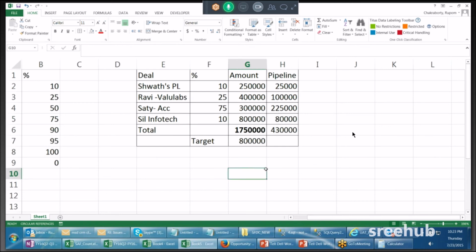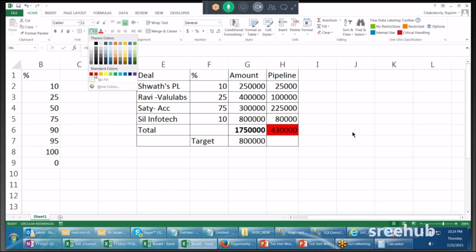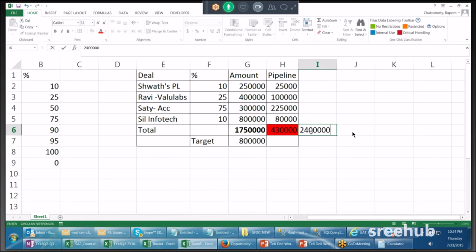And hence, remember that this pipeline should be 300% of your target. What is your target? 8. So how much should your pipeline be? 24 lakhs. If your pipeline is 24 lakhs, then you are doing good. Because marketing law clearly says out of 100 deals you get in, only 30% go through. Remaining 70% goes waste. If 10 people come for a demo, do you feel that all 10 will join the course? No. Hardly 5-6 people will join.